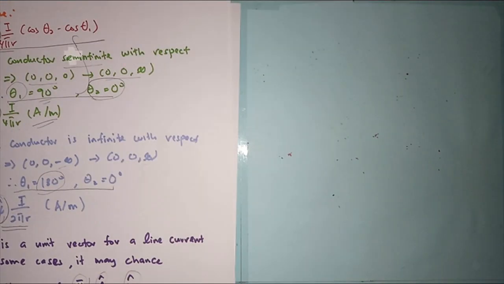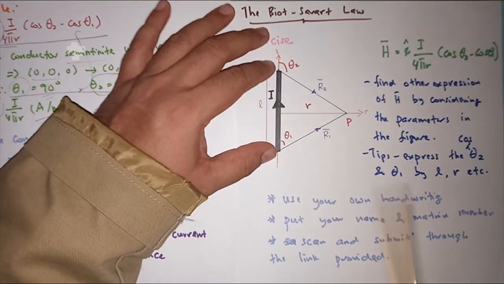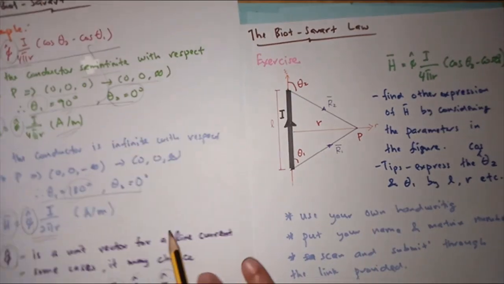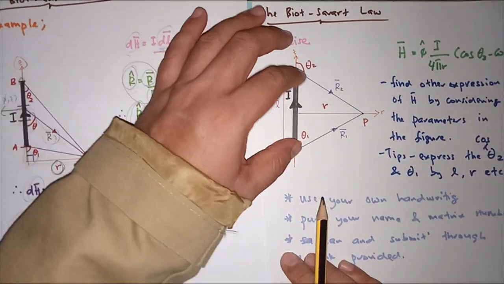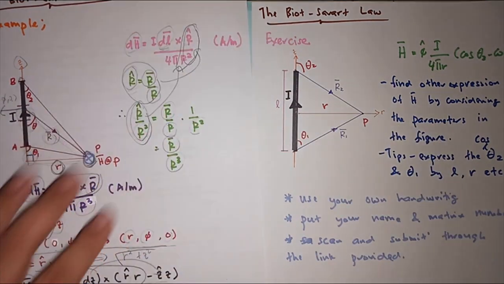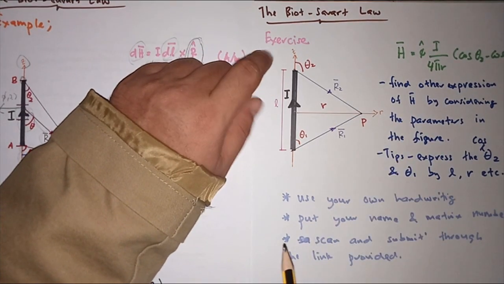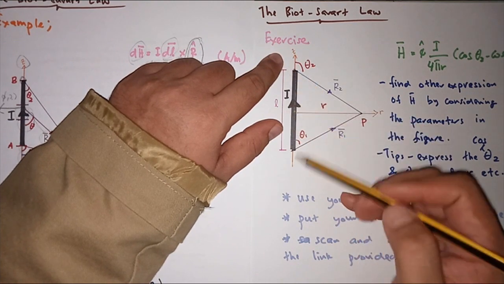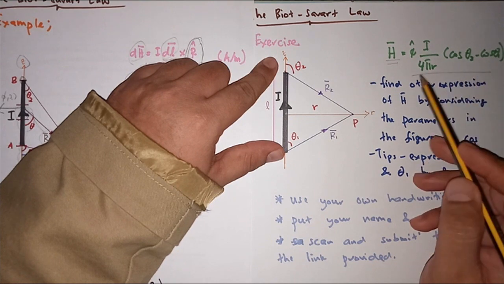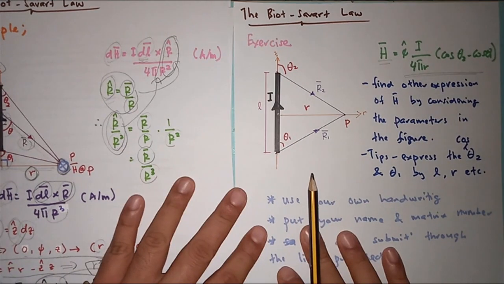Alright, in order to express your understanding, let's say in this case the center of the conductor is placed at the origin of the ZR coordinate system. In this particular case, our general expression for the magnetic field is given as this expression, similar to what we derived just now.